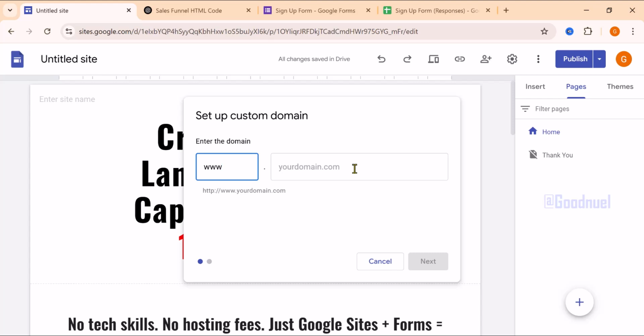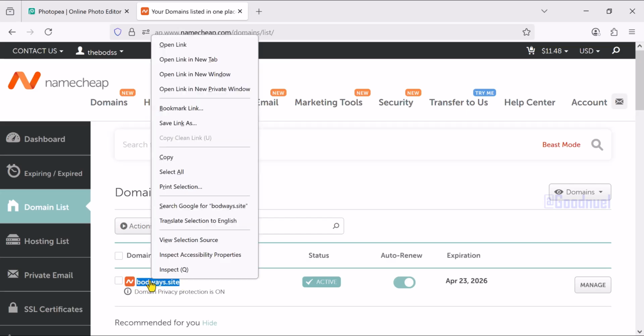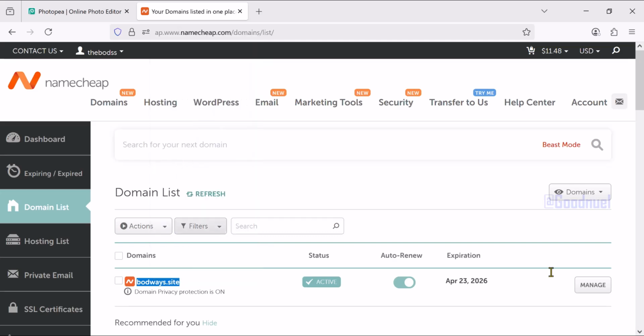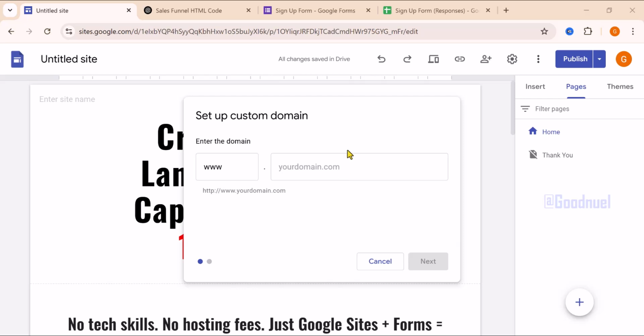I already have a domain registered, and I'm just going to put that domain right here. This is the domain that I want to link to my Google site. So I'll copy that, come back to my Google site and put it right here.